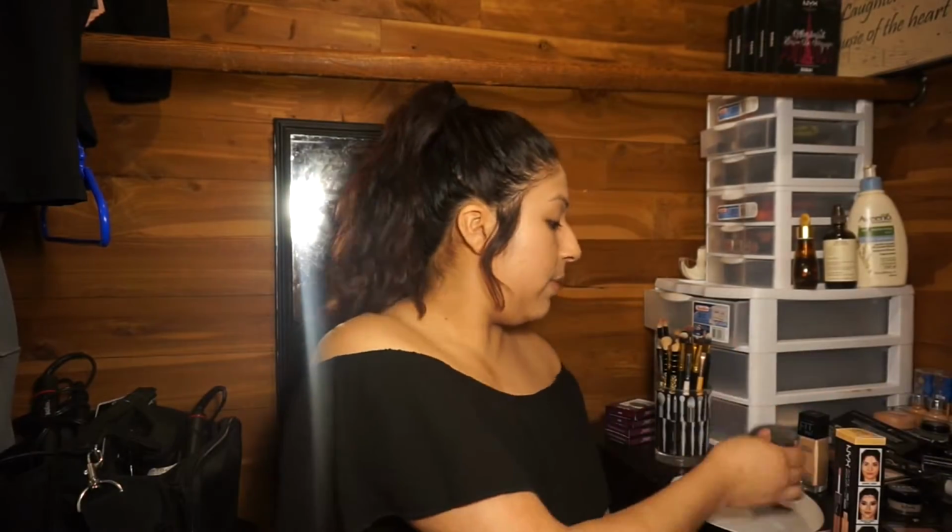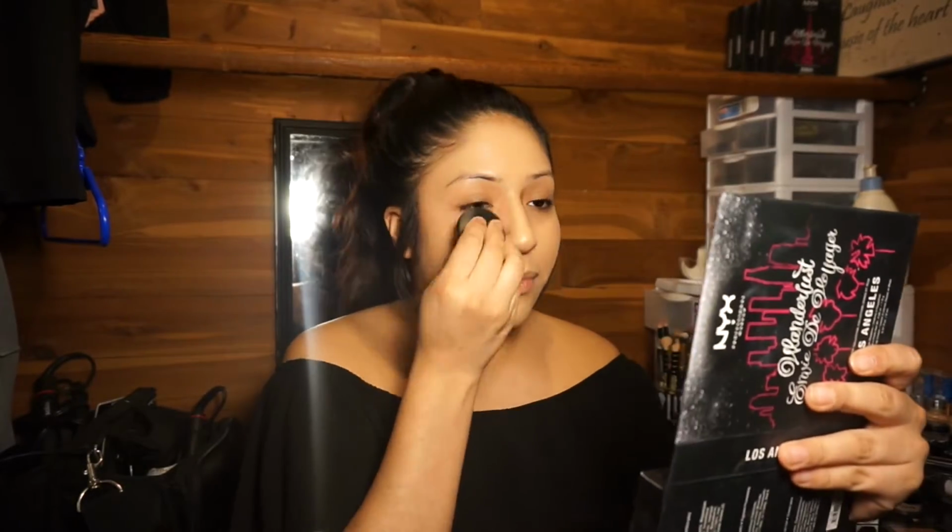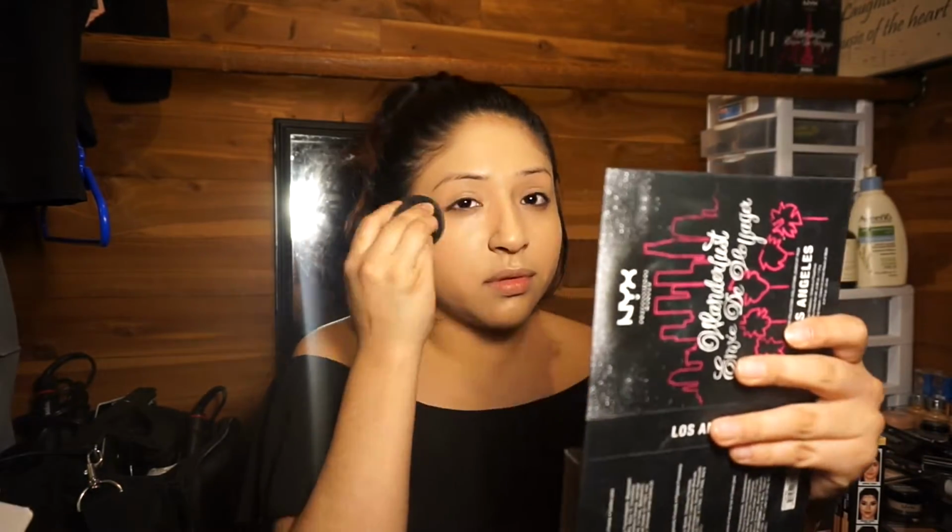Now I just need to find an applicator, or I can just apply with my beauty blender. And I'm just gonna apply it onto my face. I like this foundation. I forgot how much I liked it. I have so many of them that I just don't use them as much anymore.